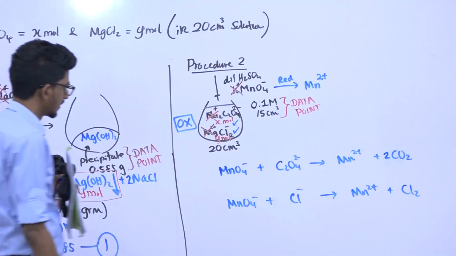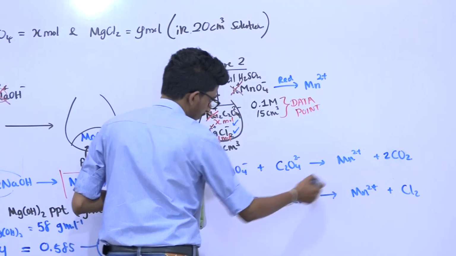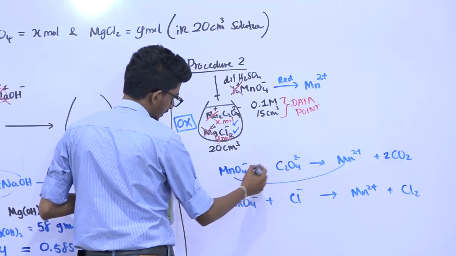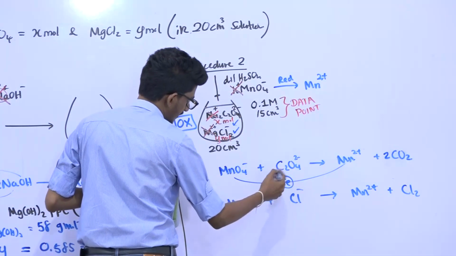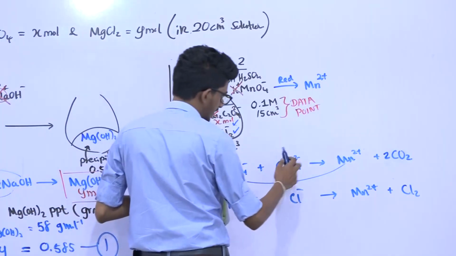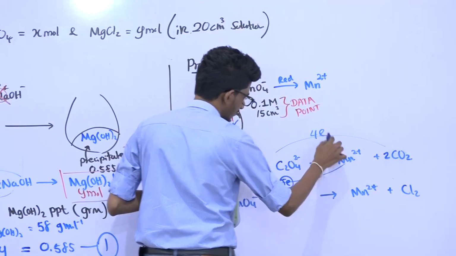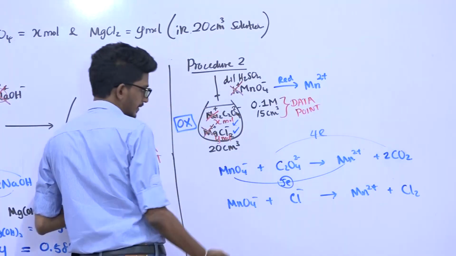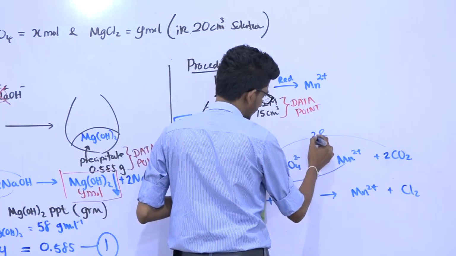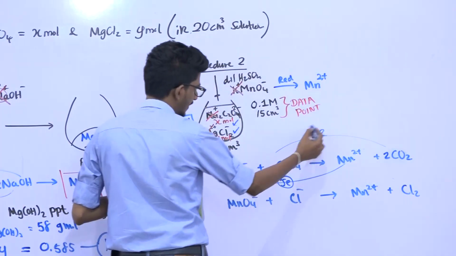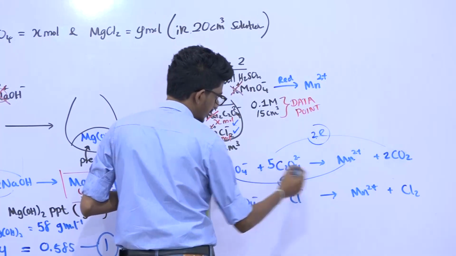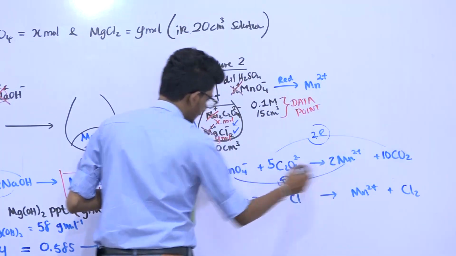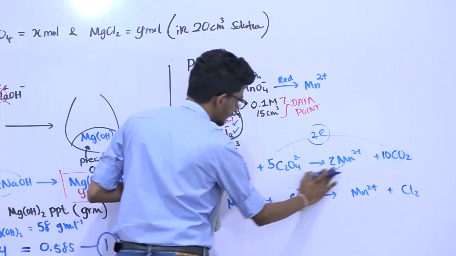What can we balance? Just a 5 electron difference here, plus 7 to plus 2, no? Here, plus 6, so that is a 10... 4 electron difference, 2 electron difference, plus 8, right? So you need to multiply this thing with 5, and this becomes 10 then, this thing with 2, like that.